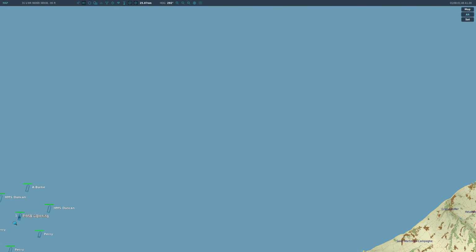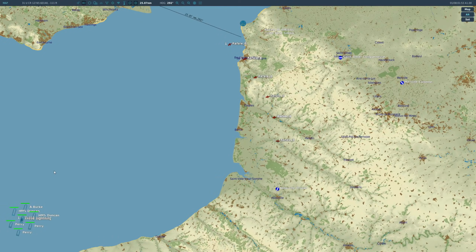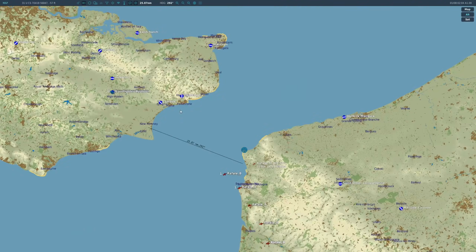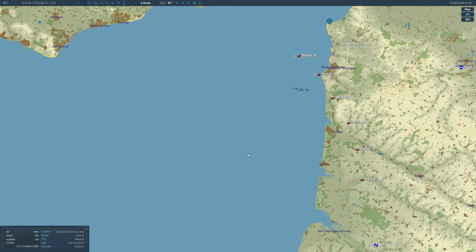Oh, okay, we've scrambled now. The Lightnings are on their way, as you can see. The Typhoons will also be going up. That is not an RAF spec runway, but it should do the job. And we should at some point see some missiles out. Again, they should all be launching roughly at the same time.